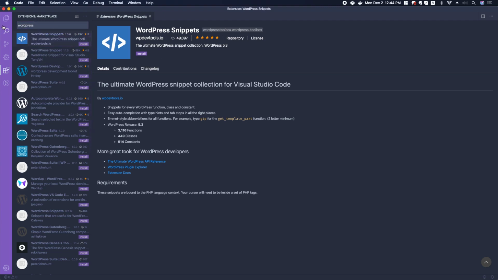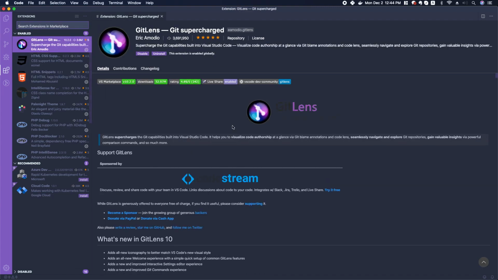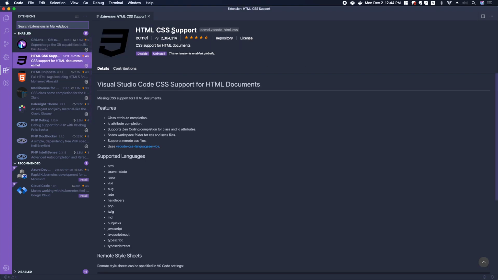Anyway, let's take a look at some of the extensions that I would like you to install for this class. A couple of things that I have installed is GitLens, since I'm using Git for my development. GitLens lets me really easily see some of the Git changes and updates, like what date it was updated and things like that. So I personally really like GitLens.